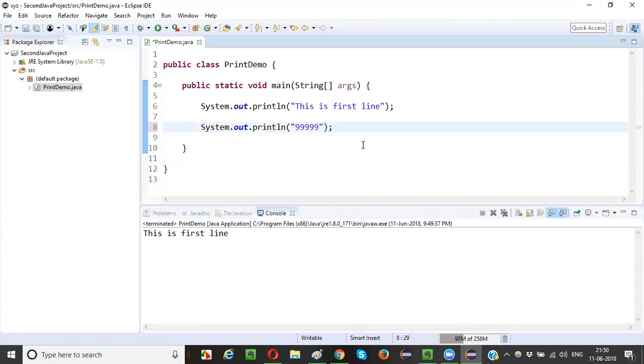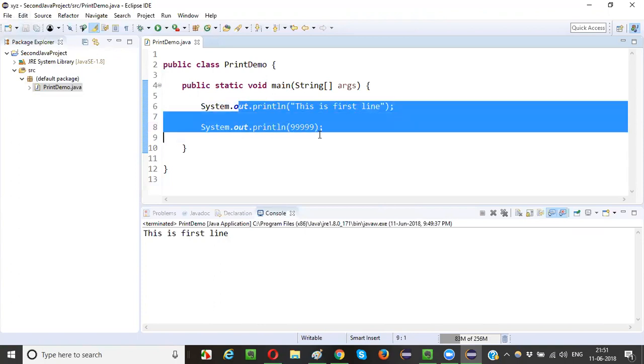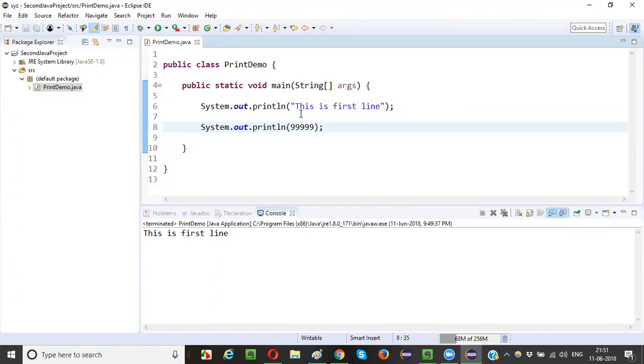It will work with the double quotes also, but for printing a number, double quotes are not required. For printing the text, double quotes are required. But for printing the numbers, double quotes are not required, because this is known as a string literal, and this is known as a numerical literal. So for numerical literals, double quotes are not required. For string literals only, the double quotes are required. I will come to that literals topic afterwards. For now, don't worry about that. If you want to print the sequence of text, you need to put that between the double quotes, whereas if your requirement is to print just a number, you don't have to put the double quotes here.